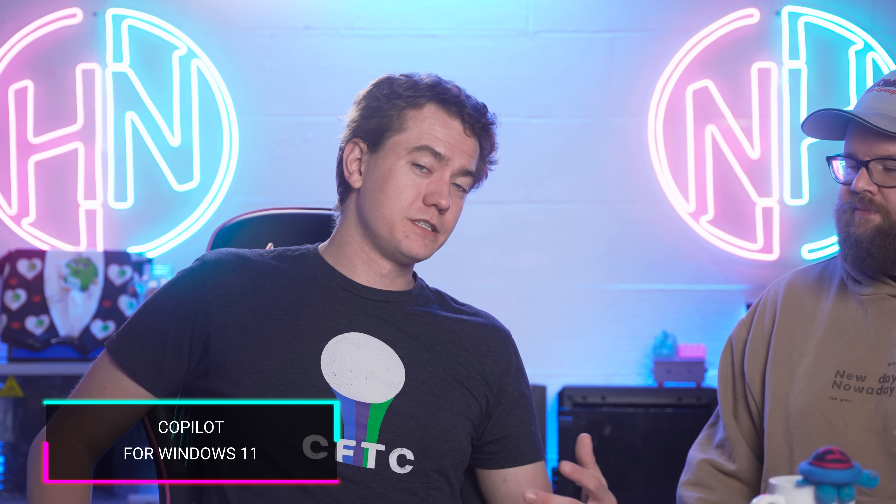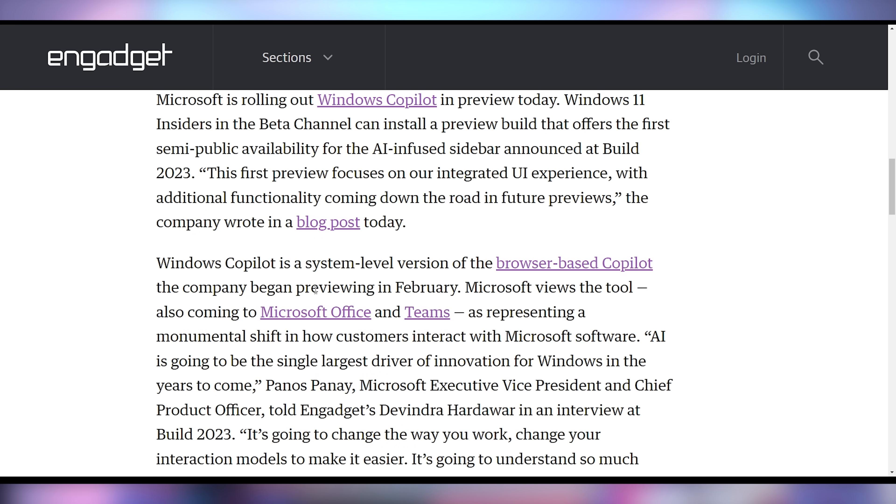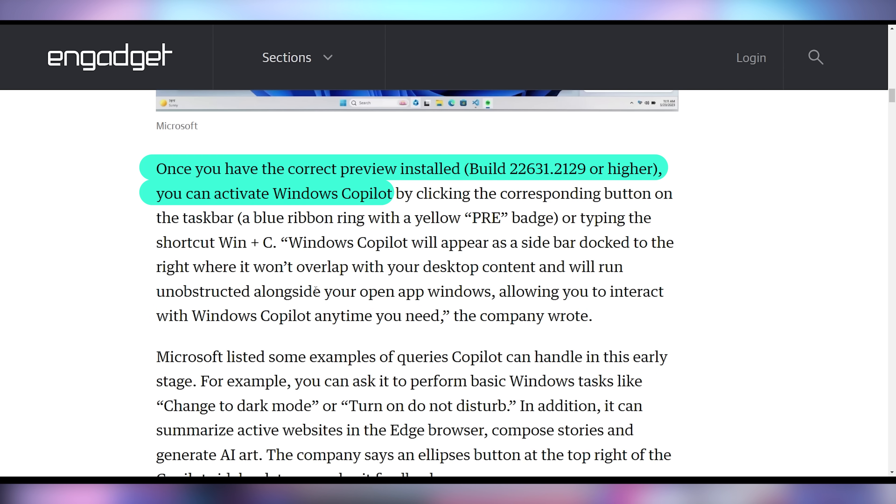If you want the option of being on Windows, Microsoft is rolling out their Copilot AI taskbar feature for Windows 11 beta testers — you can chat with OpenAI's ChatGPT in the latest preview build. Now that we're several months deep into ChatGPT and GPT-3.5 being out, has your usage of AI — ChatGPT, large language models, image tools like DALL-E or MidJourney — declined because the novelty wore off, or increased because the utility kept going up? Our friend Zach tried to use ChatGPT to remember an alien movie and it had no clue; our Twitch chat figured it out instead. If Twitch chat is beating OpenAI — oof.